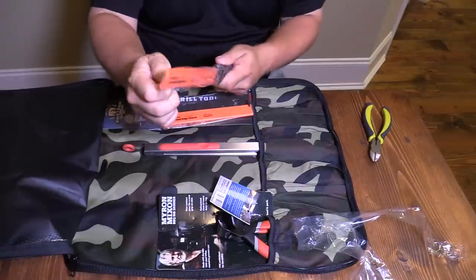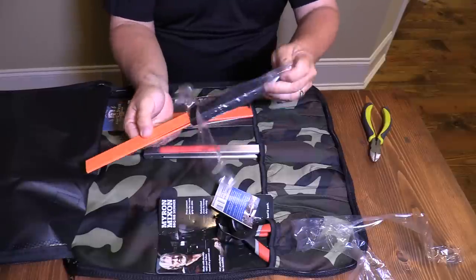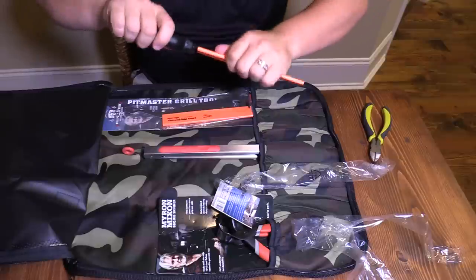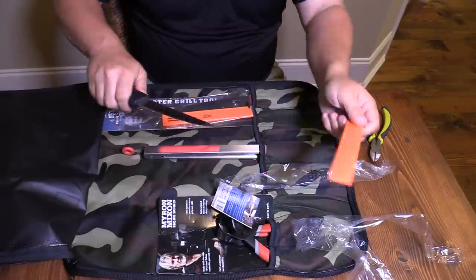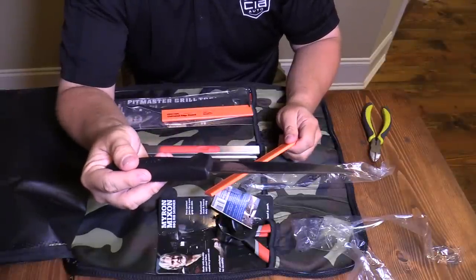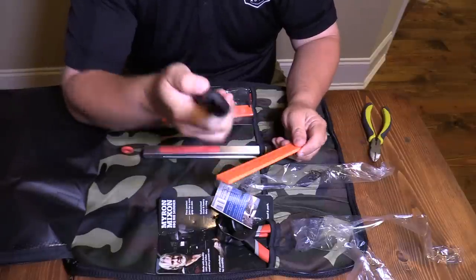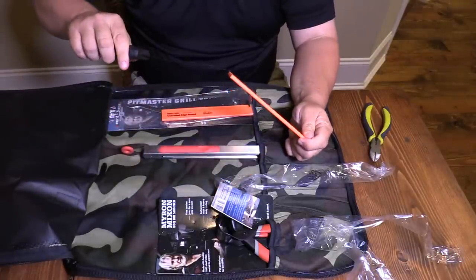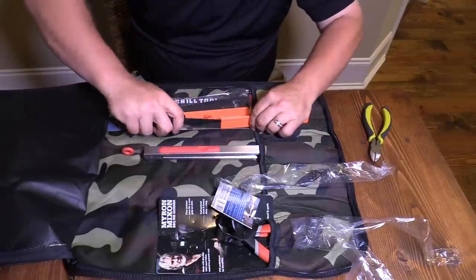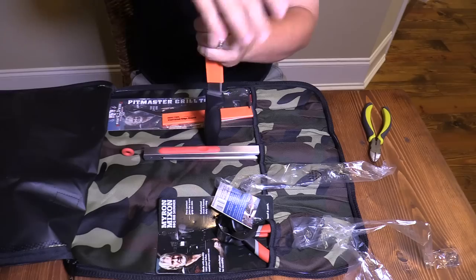It's a knife of some sorts here — I believe this is their seven piece kit. This is just your regular boning knife, something like I use to do the briskets. 5CR15MOV steel — this is a good trimming knife, trim brisket, something like that with it. Go ahead and put this back in the scabbard. That's good that it comes with this — it keeps it a lot safer when you're pulling a sharp knife out of a kit like this.